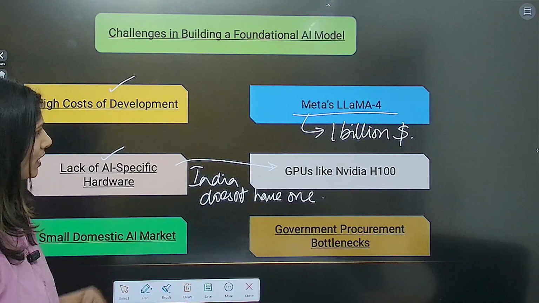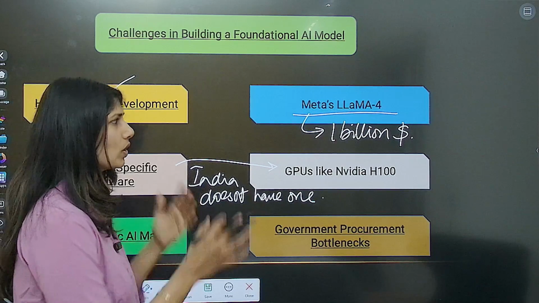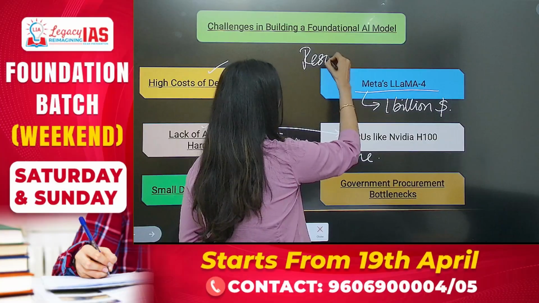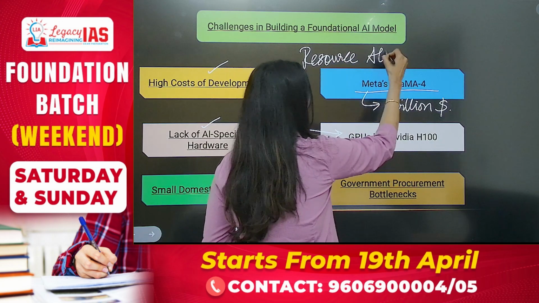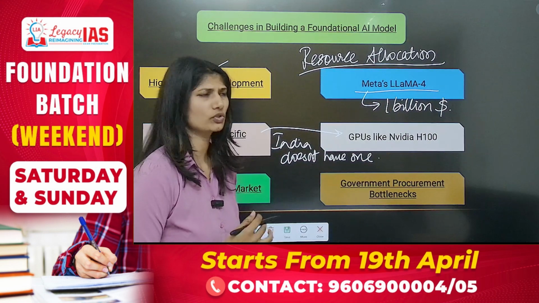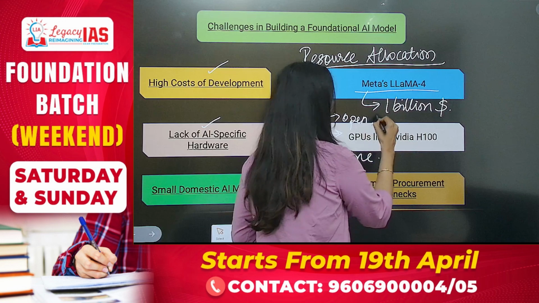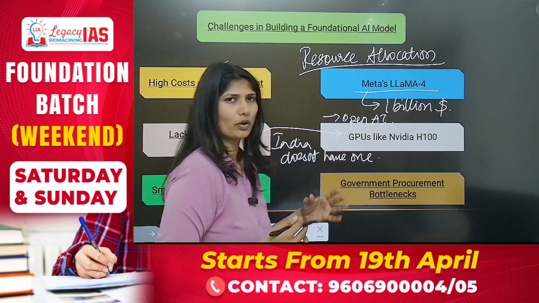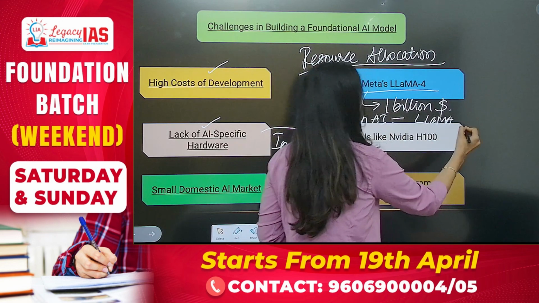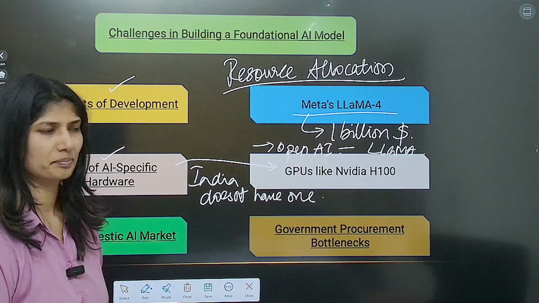Yes, challenges are there in every single thing, but there is also a workaround, or there is also one thing that India is very much known for. We have to be very mindful about the resource allocation and resource reuse. One common example is OpenAI. Instead of rebuilding an entire model, they just made certain changes to Meta's Llama at a fraction of cost compared to what it leads there.